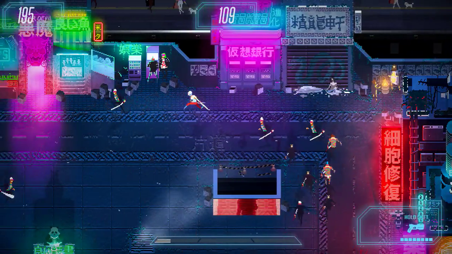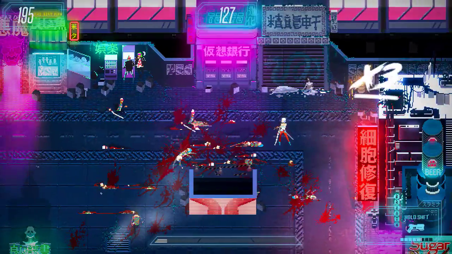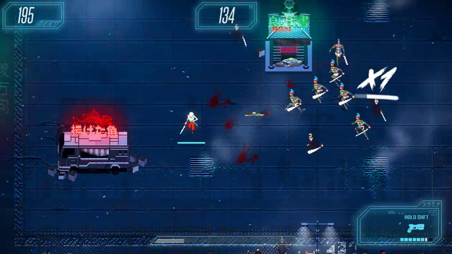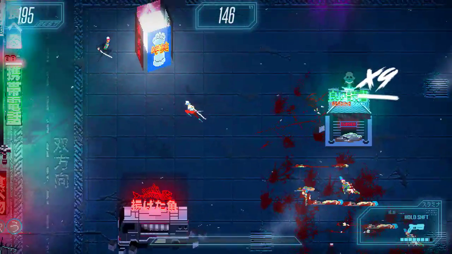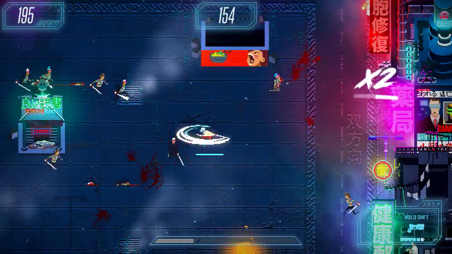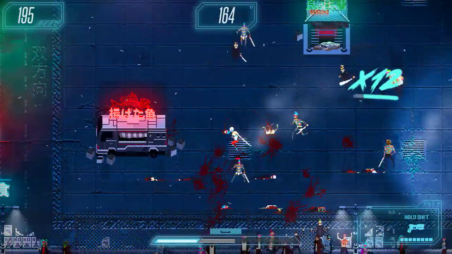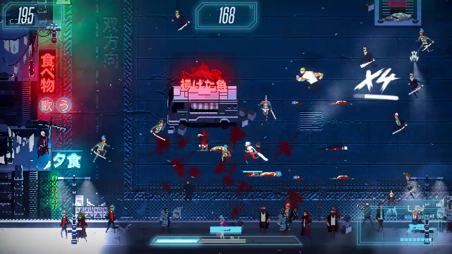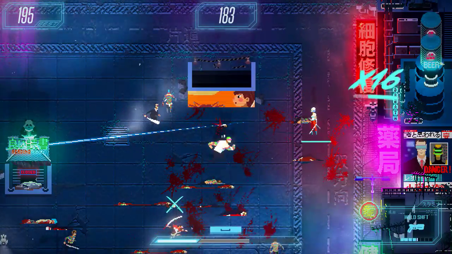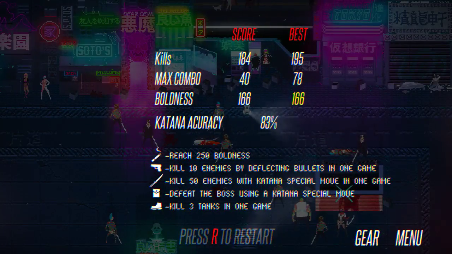Oh god, why did I think I had adrenaline charge? Now I have adrenaline. Get away from the edge. Oh shit. There we go. Damn it, I thought he was dead. Well. Alright.